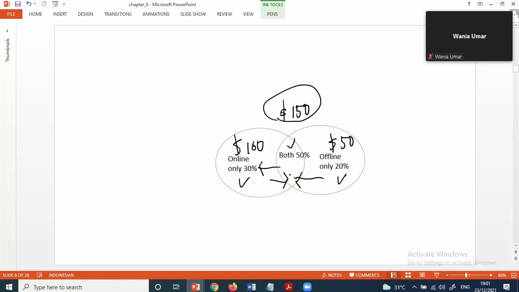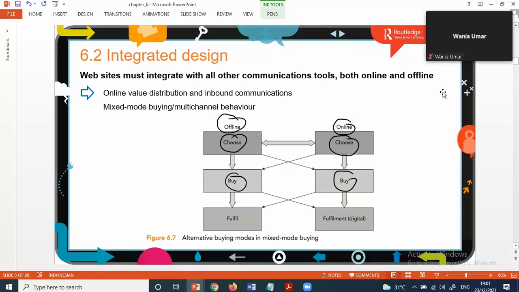Currently, the business in online is going up exponentially, especially in the marketplace, and the offline is a little bit static.